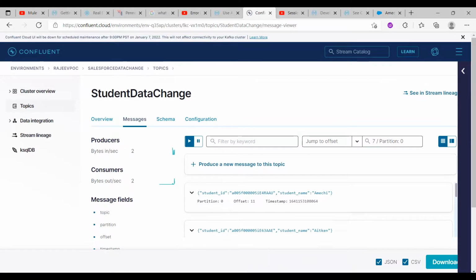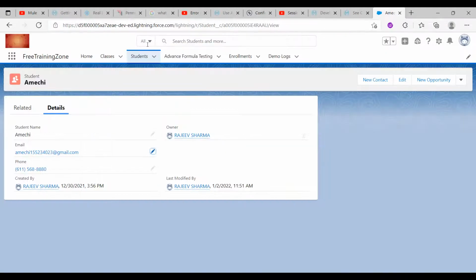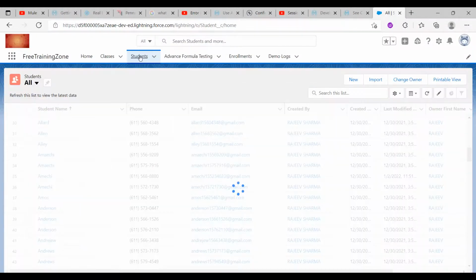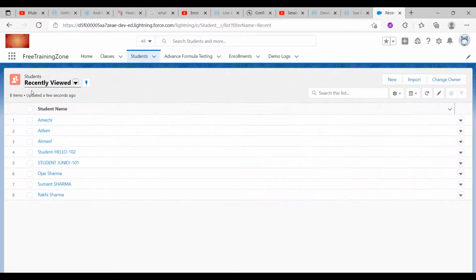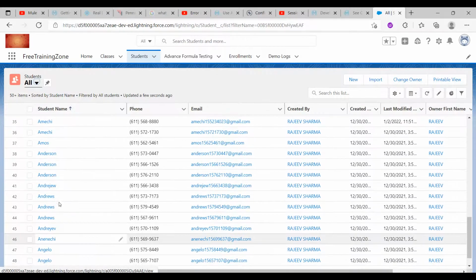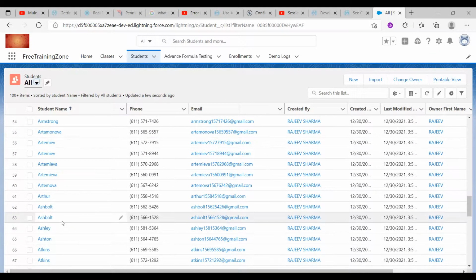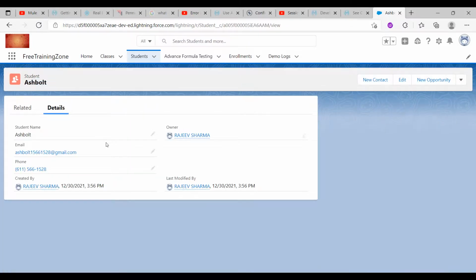Okay, so one more time, come over here onto my student object and pick any random one. There are so many A names over here, so let's see, Ashlot.